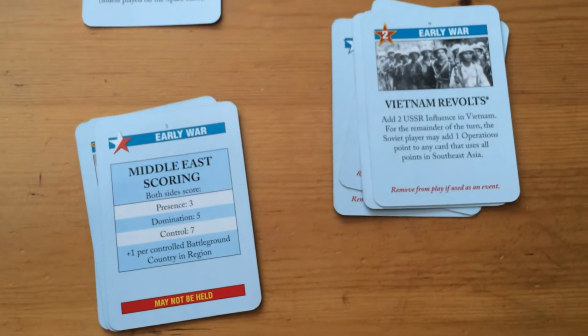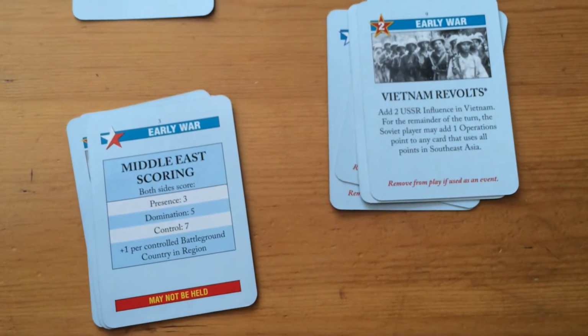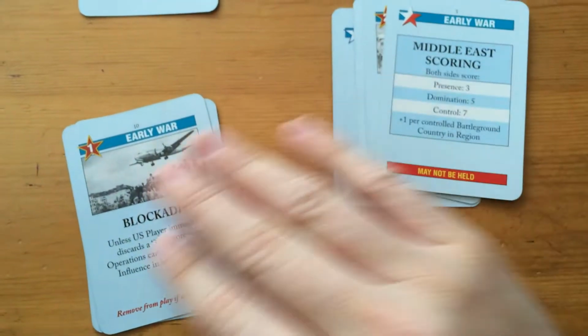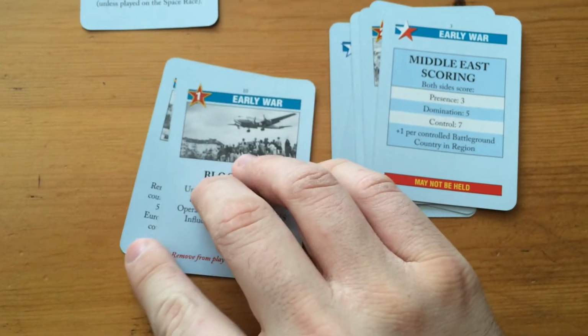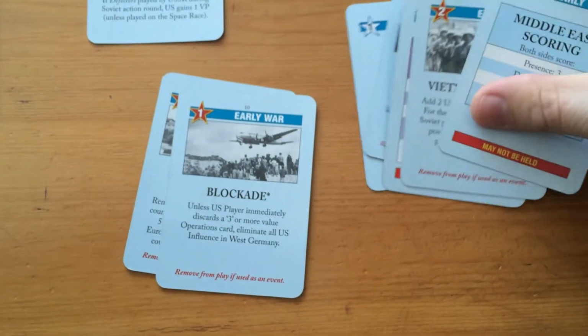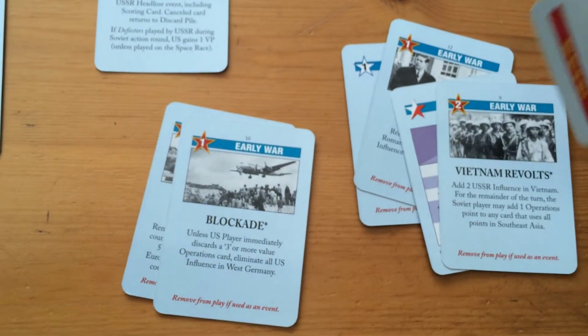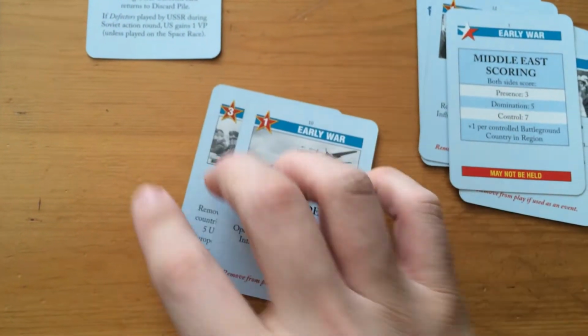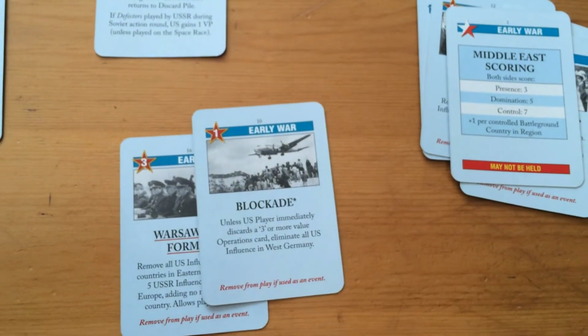Middle East Scoring also. Rats. Damn it. Yeah, we're going to have to make some headway in the Middle East. Got a lot to do this turn for the Americans. Blockade. Rats. Don't want this either. Goodness gracious. Discard a 3 ops or more value card, or eliminate all American influence in West Germany. Man, we're going to have to discard that Warsaw Pact. That's the only card that's applicable.